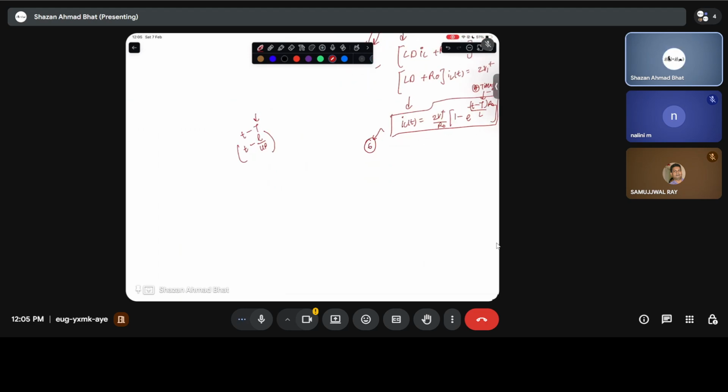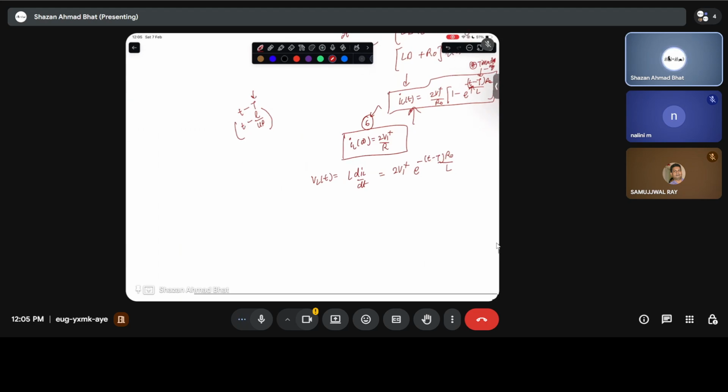Now if we write the current across the inductor at time t equals infinity, you get twice V1+ divided by R0. And if you want to find the voltage across the inductive load, you can find it by L dI_L by dt. You can differentiate this I_L. When you differentiate it, you get 2V1+ divided by R0, and the R0 and R0 will cancel because R0 will come down. So this R0 will go, into e to the power minus t R0 divided by L. Let's call it equation 7.